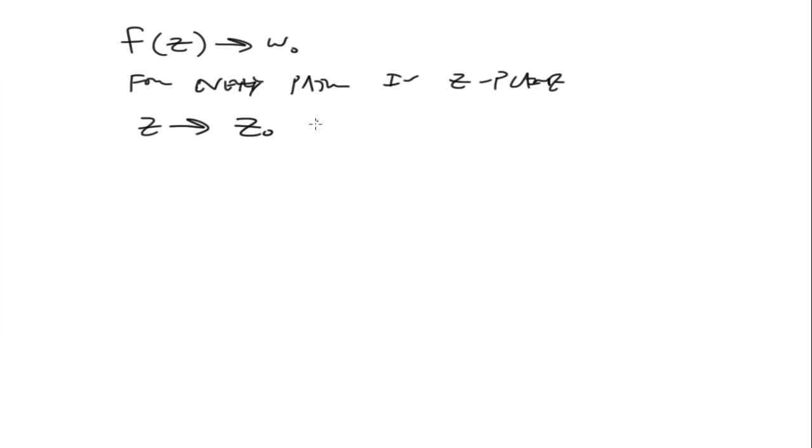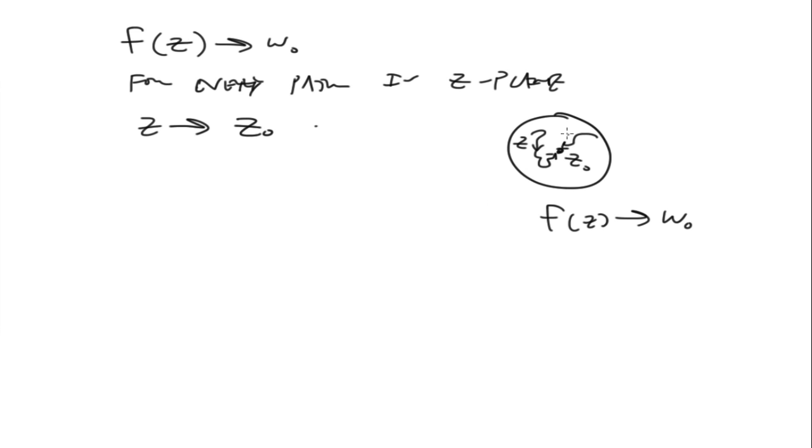Okay, so that's the idea, and this is more similar to what you've talked about maybe in Calc 3. If we have z, we have some path going in towards z. No matter which path you take, it has to be that f of z is going towards or getting very near w naught. So if I take a path coming in that way or that way, they all work. But all of those conditions are covered if we consider our neighborhood idea. So that's the idea. So let's do a simple example of what we're talking about here.